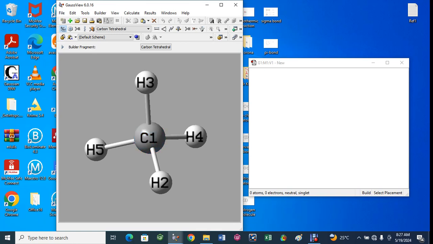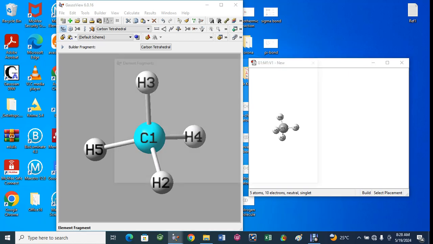So what I will do is select this sp3 carbon atom, since the first carbon present in the propanone molecule is an sp3 hybridized carbon. So we are going to place it here. We can rotate. Then the second carbon I have is an sp2 carbon, the carbon that is directly bonded to the oxygen. What I have here is an sp3 carbon because this carbon is tetrahedral.